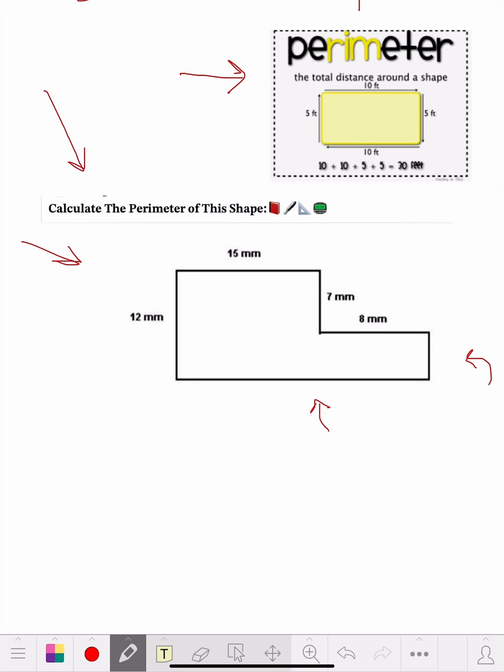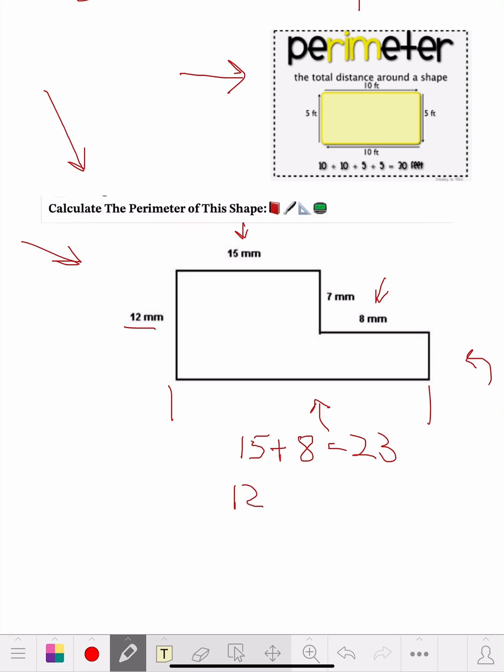Sure we can. The bottom one here is going to be the same as the one right up the top here, 15, plus it's always going to be this 8. That's the total distance from there to there. 15 plus 8 equals 23. Now, we're still missing this one over here to the right. But what's that going to be? They gave us that one's 12.